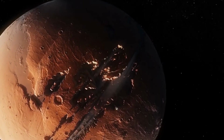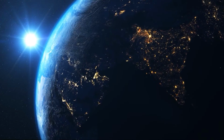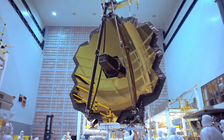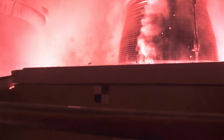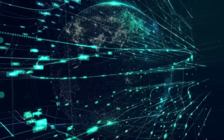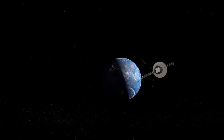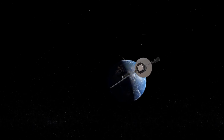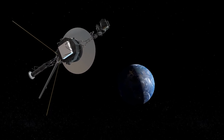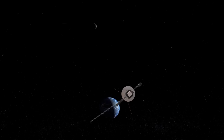When it comes to our exploration of space, things are arguably looking better than ever before. We have multiple telescopes out there, the Hubble and the James Webb Telescope, that are helping us explore things that we've never been able to view or see before. And as if that wasn't enough, we have the two Voyager spacecraft that are literally billions of miles away from Earth, giving us a look at the planets, stars, and even the outer rim, if you will, of our own solar system to show us what lies beyond it.